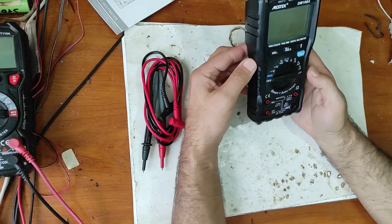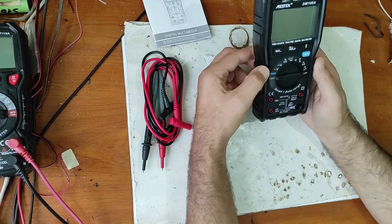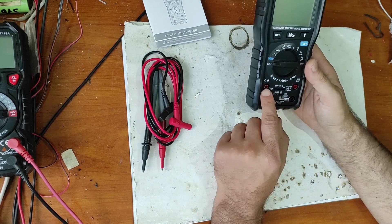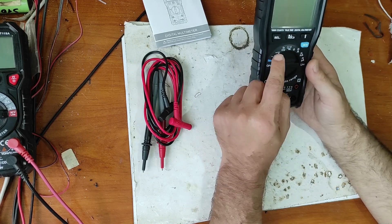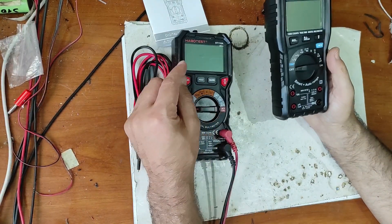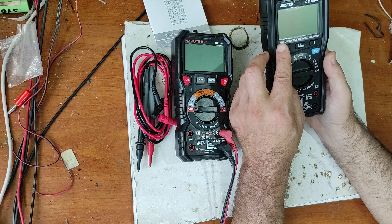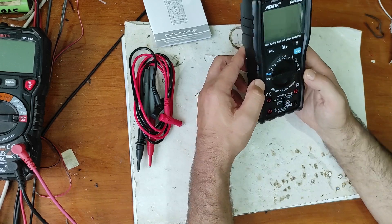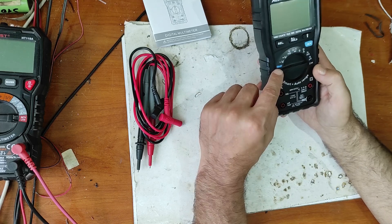So I decided to buy another one. I read this user manual, and I noticed that when you put probes in the wrong place, it gives you an error. And I hope this is faster than my old one. This old one has a 600 display, and this one has a 999 maximum display. It's a big advantage for this one. And it has this smart function where you can measure almost everything: voltage, current, resistor, and continuity.